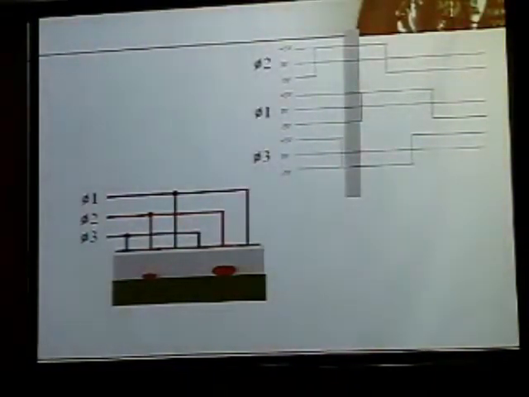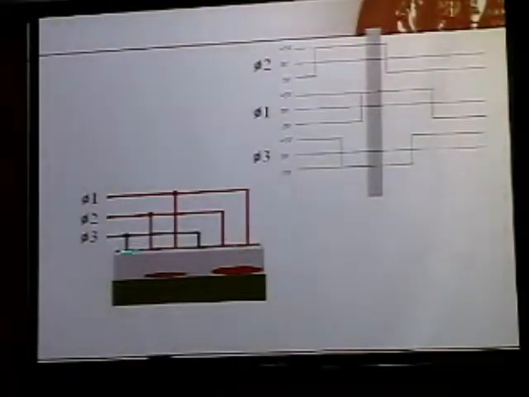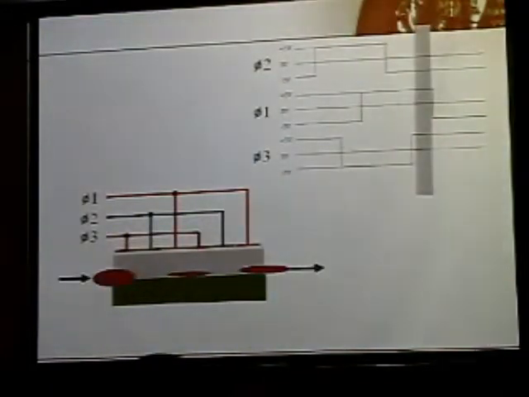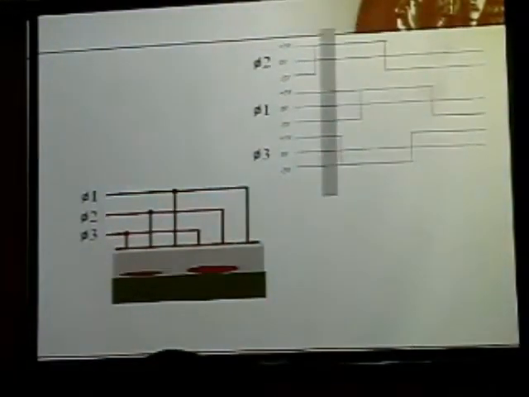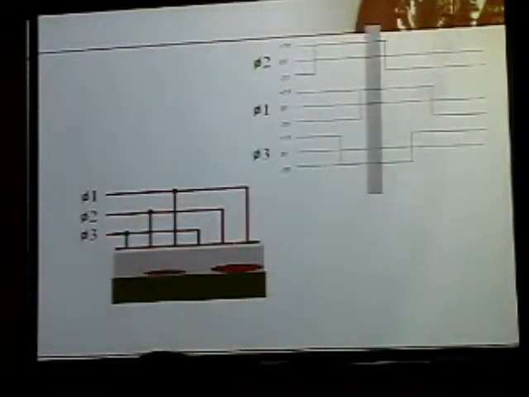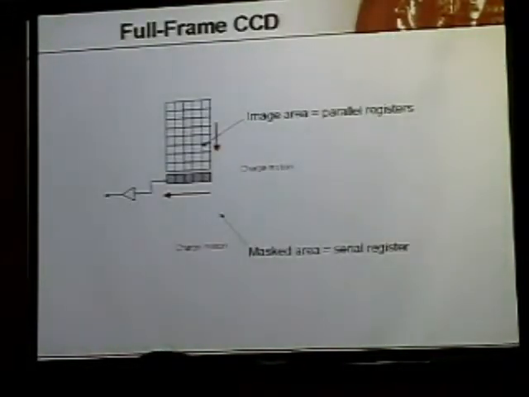So you shifted the charge a little bit. You keep doing this. You put the potential on the next electrode to the right. The charge spreads out a little bit, shut it off, the charge moves this way. By this technique, you can actually move the charge. If I do this in sequence, the charge just travels from left to right, and you can read it. This is the equivalent of your bucket brigade, passing electrons along.